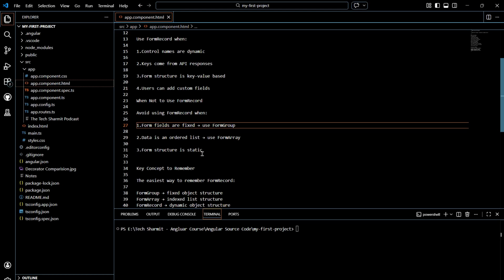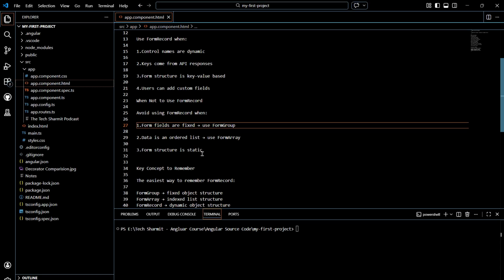When we are sure that form fields are going to be fixed, then in that case we will try to avoid using FormRecord. Why? Because in that case FormRecord is not needed. You can simply use FormGroup, and FormGroup will help you process things in a better way, because there we are not dealing with dynamic fields, so it is not required.